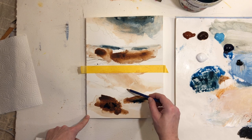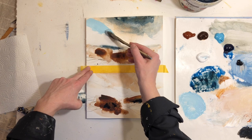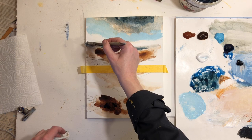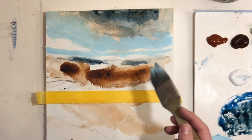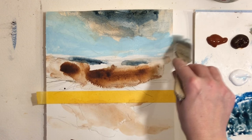Adding some turquoise here — it's a little bit dark, so I'm going to lighten it up with some white. I'll be covering up some of these pencil marks but that's okay, I can always add more later. It might be a bit intimidating using a big brush like this because the edges aren't very crisp, but that's actually what I like. If you find it difficult to loosen up and paint in a less rigid way, getting an old painter's brush from the hardware store is a great choice.